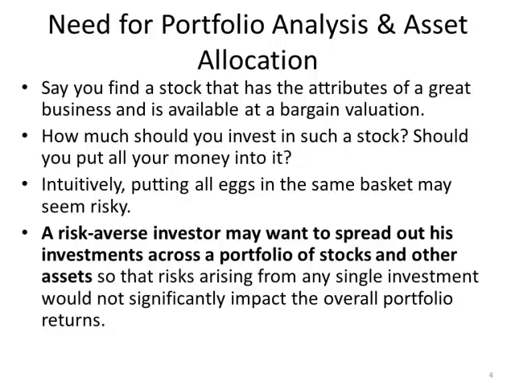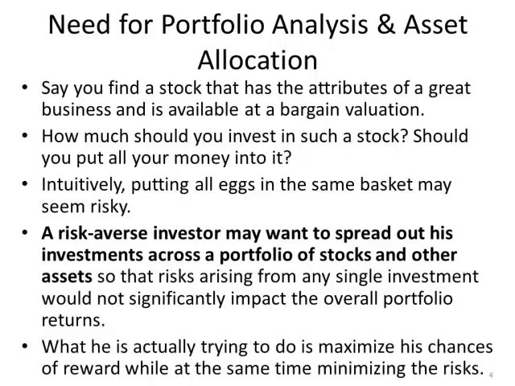So if we care about the return on our portfolio, we also care about the risk of our portfolio, right? And the basic idea that we want to think about is putting our eggs in different baskets, right? So by spreading our funds across different investments, we could potentially lower the risk of our overall portfolio. And in practice, what this means is that we're trying to maximize our chance of reward. Okay, so we're trying to increase our returns as much as possible, which makes intuitive sense.